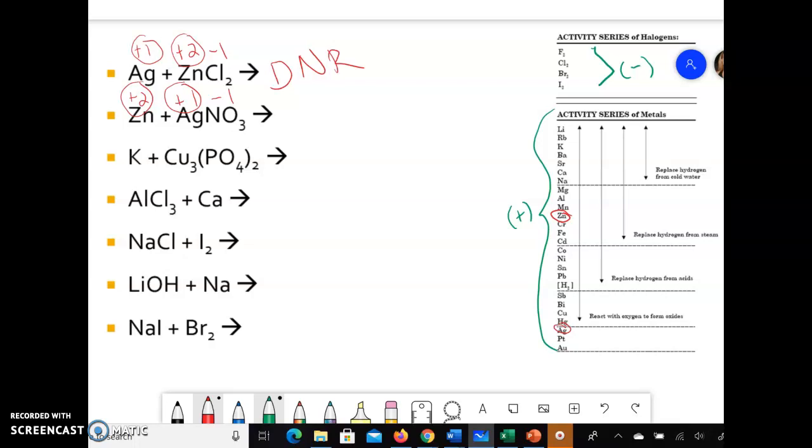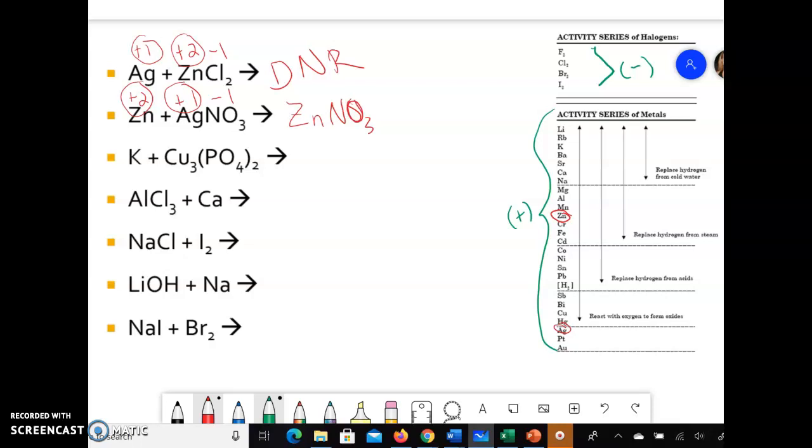So now what you have to do is to rearrange this reaction so that zinc gets a partner. So the only thing that zinc would be attracted to is something that is the opposite charge of zinc. So don't put zinc and silver together because they're both positives. You're going to put zinc with the negative, and always write the positive one first when you do a compound. So we're going to put zinc first, and then nitrate.